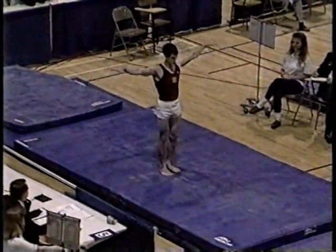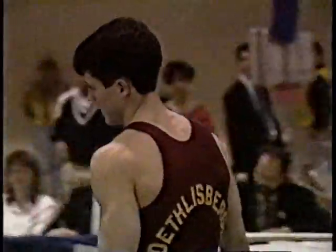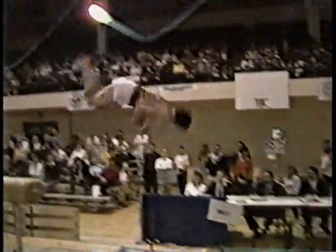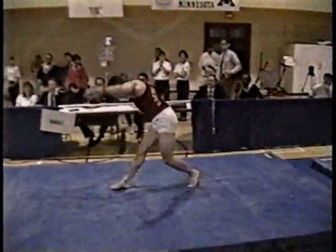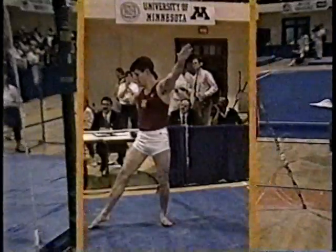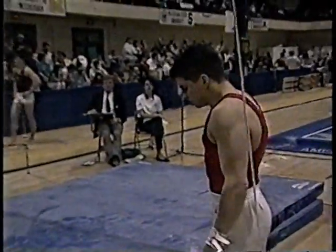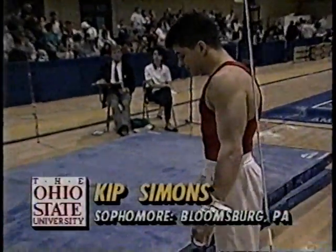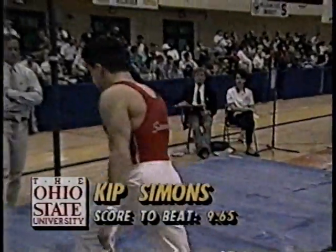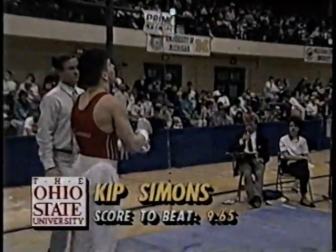Excellent vault. That was a full twisting Kazumatsu. So that's 2 twists on a Sukara. Again, that is just a level above what we've seen tonight. Here, double twist, looks to the ground, feet come down. You could tell he didn't quite finish the twist because his toes were kind of pointing to the side a little bit. And the other interesting thing, almost looked like he was going to slip off the board, but he pulled it off. Again, that's a big-time vault. 9.65 the score to beat.